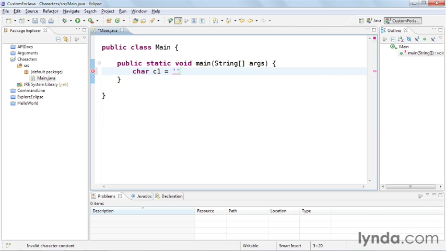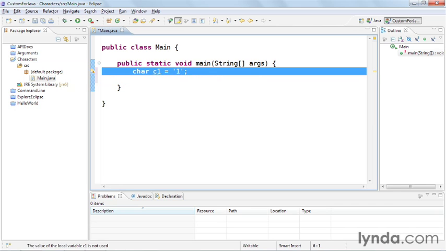I'm going to set the value of this character to a numeric value of 1, because I want to show you that when you pass in a numeric value but wrap it in those quotes, it's no longer really a number. And it can't easily be turned into a number. It can be converted to another variable that's a number, but this variable will always be a character.